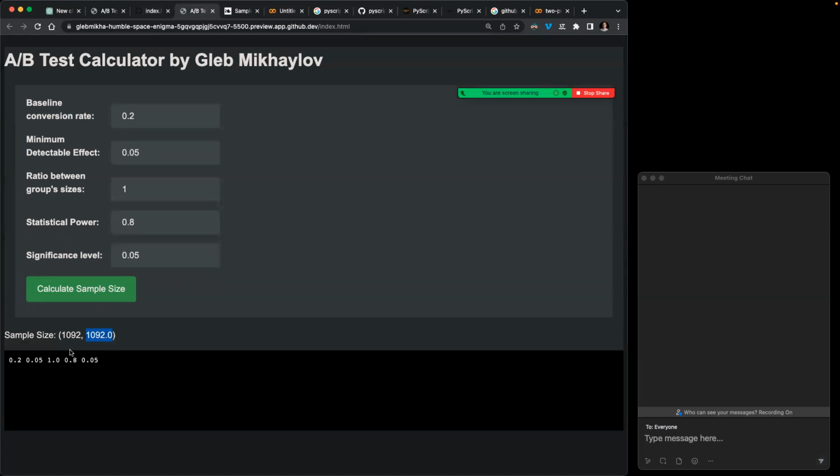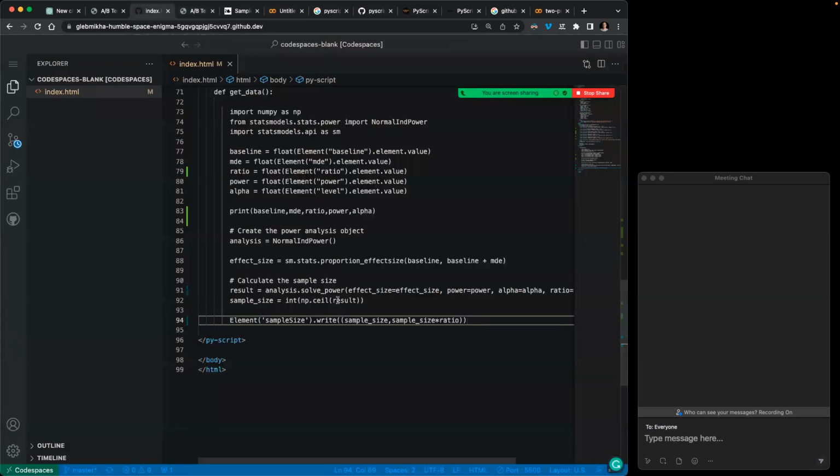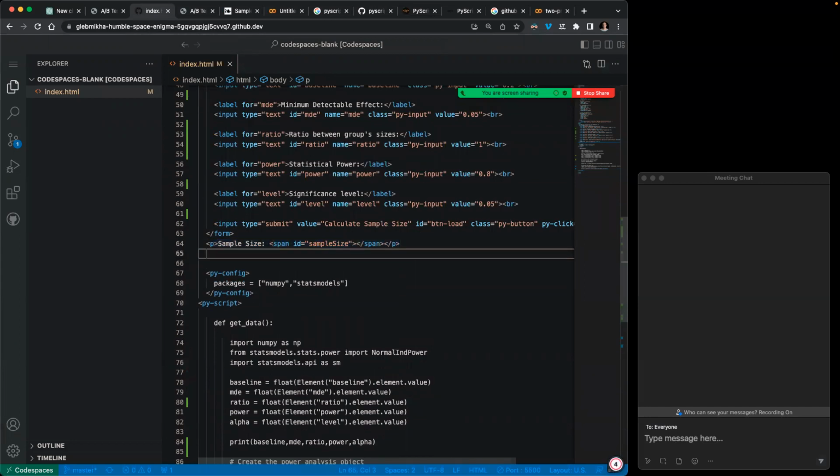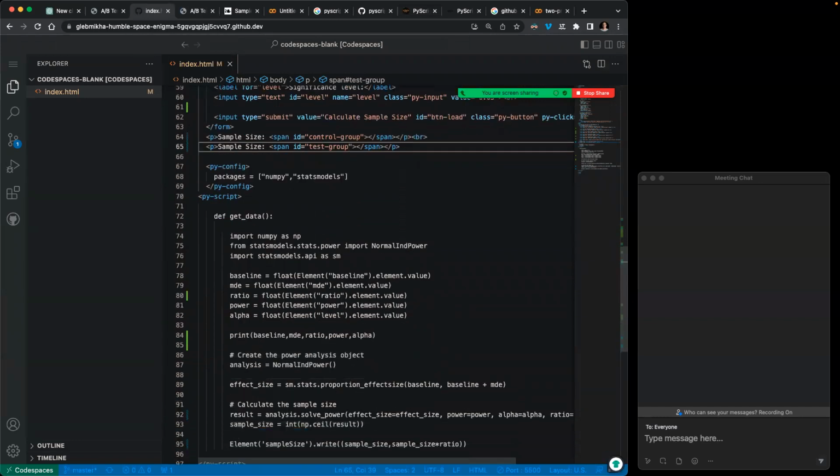I will have control group and the test group. Let's do it. Sample size. And I will put BR here to have it on a new line. Span ID control group and test group like this.